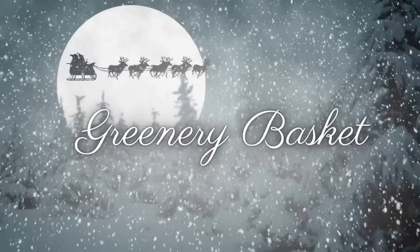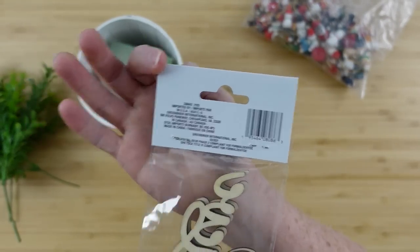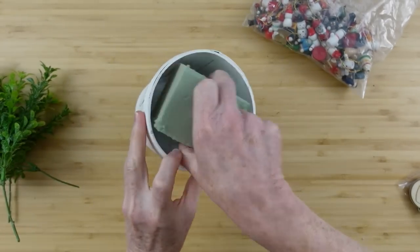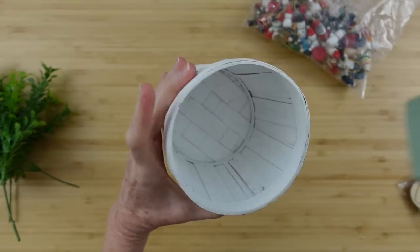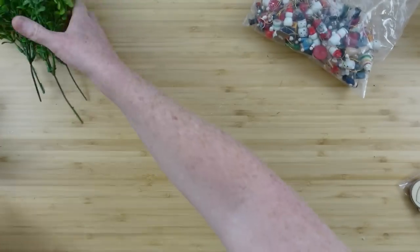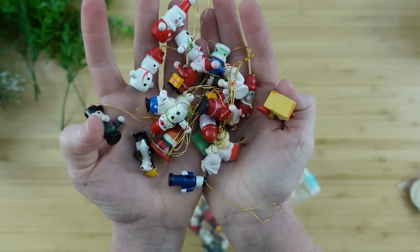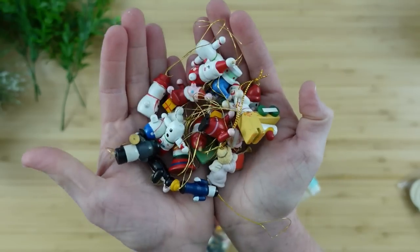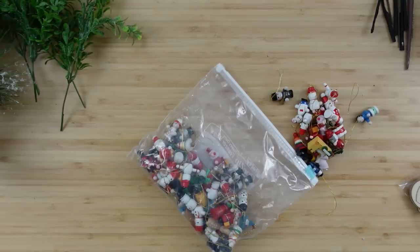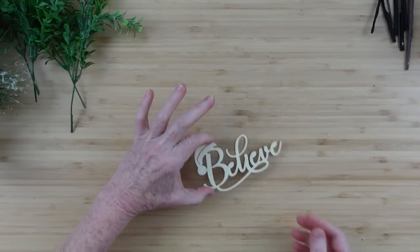The third project is a greenery basket. Keeping with the believe theme, I got these little wooden words from Dollar Tree. This little Santa is thrifted and I've had him for a very long time. I'm going to take a little floral foam and a little white basket I got from the thrift store — you can use the little tins from Dollar Tree if you want. Some leftover frosty picks, this pick with the snow on it, and then a bunch of these 1980s-1990s ornaments I found at the thrift store. I also have some table scatter with white and silver — they look like snowballs to me, so it works.